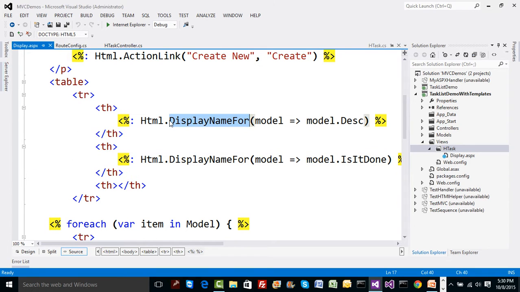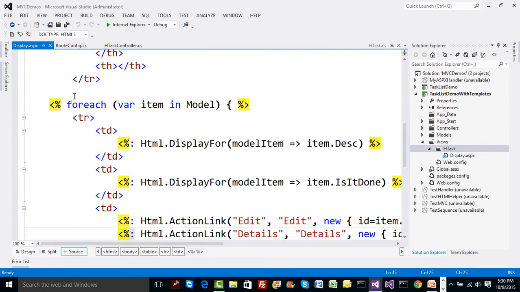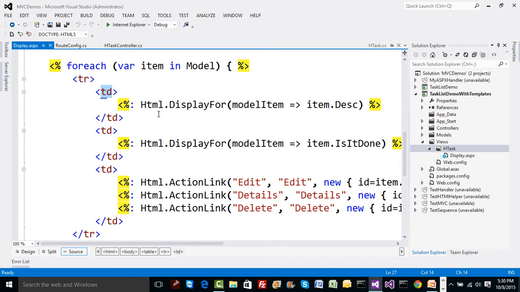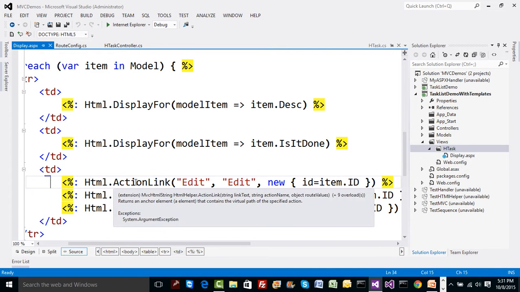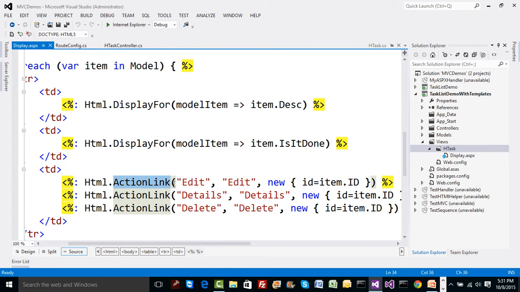An important point to note: this is using an HTML helper, just like we tried to use some time back. Below, just like we used a foreach loop, the template also uses a foreach loop. And in every td, remember we created TextBoxFor. Now here we have something called DisplayFor. Remember in the td we entered all the data directly in percent brackets. Here it uses an HTML helper. And then there are links available specifically for editing, for details, and for delete also. So you see edit is there. Now when you see this helper called Html.ActionLink, what is it going to do? It's going to display Edit, just like an anchor tag.